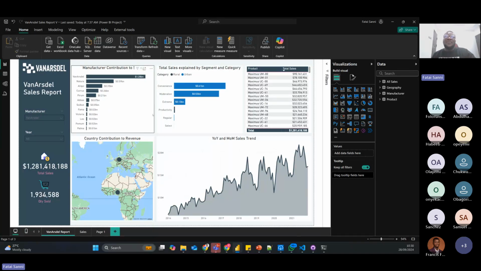So today we're going to be working for Van Hasdel, and we're going to see how we can use Git integration to improve the developer experience and also do source and version control for a particular Power BI report. This report is currently on my PC, and we are going to see how from my PC we can integrate this report to GitHub.